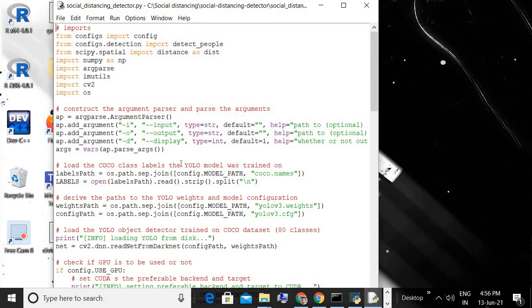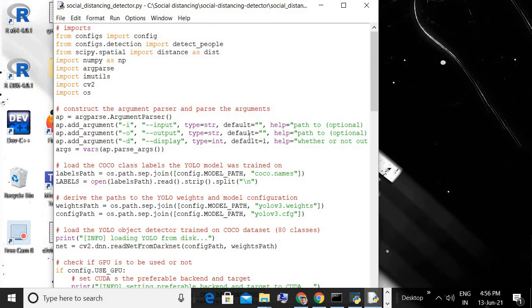We are using some modules like NumPy, imutils, CV2, and OS. Here we can take input by feeding a video or by turning on our camera, like live video. But one disadvantage of live video is that it takes more time to calculate.